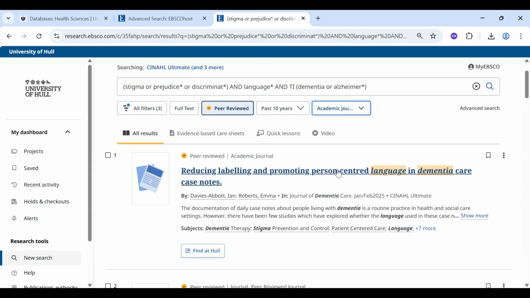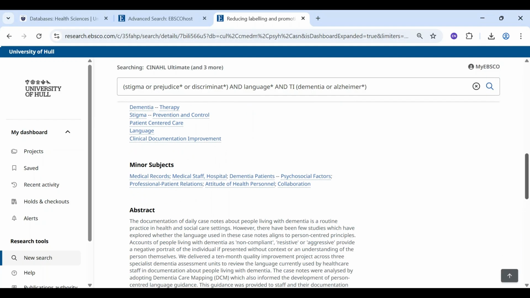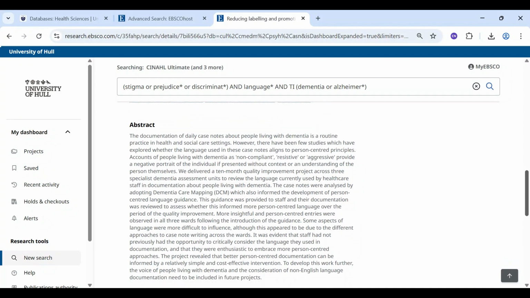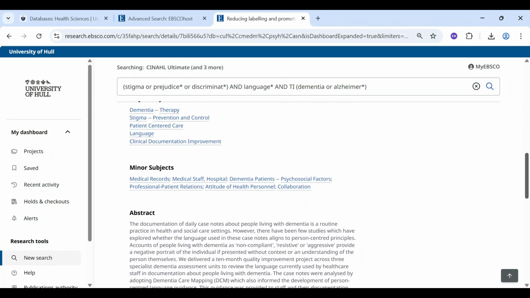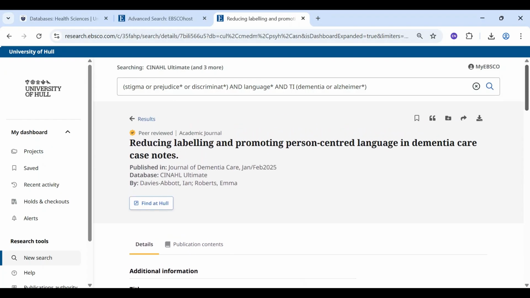Any you're interested in, you can click on the title and you'll get more information. You'll get the authors, the journal that it's published in, the subject headings, and the abstract or the summary. This is really useful to identify additional search terms as you might see a word that you haven't thought about using. To get access, you would click the Find at Hull button, or you might find you have a direct link to the PDF. There's lots of built-in options within each record to save it, see how to cite it. You can add them to projects or folders, you can share it, and you can download.